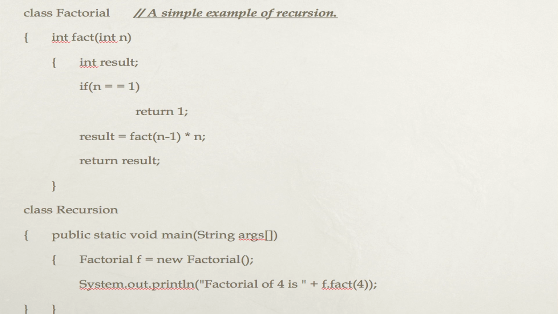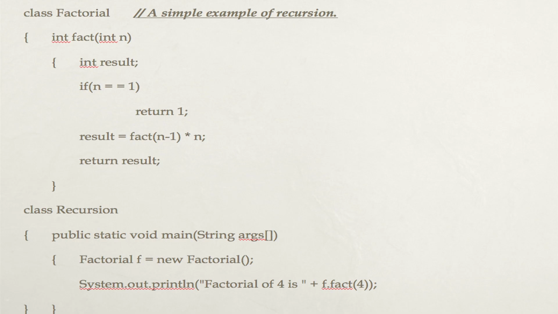Inside the fact function we have an argument, integer n. So n is an argument which is passed to the fact function. Now see another variable, the result variable, which is part of this fact function, and we have mentioned a condition: if n equals 1, as we are comparing n with 1. If n is 1, then it will return value 1, because further we will not pass this value. But in the other case, result = fact(n - 1) * n. Suppose n is 5, so the first time the value is n minus 1, which means 4, into n which is 5. So 5 into 4 into 3 into 2 into 1, this way up to 1 we execute this, and it will find the factorial of the particular number.